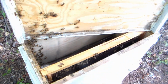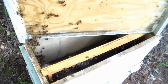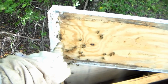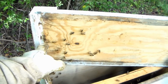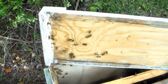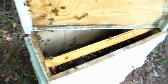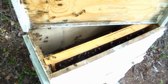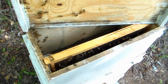So there's two squished bees that I squished when I put that lid on. It's one there and one there. So looks like there's, hoping that's not a queen. I guess that's possible. Man, I don't know. I guess the only thing to do is give them another frame and button it up.